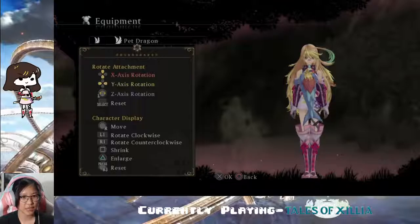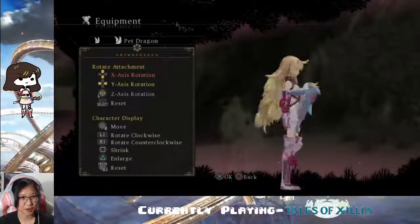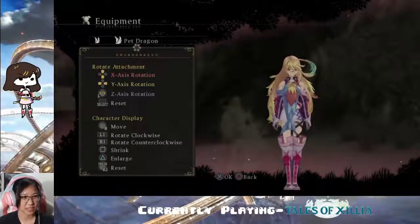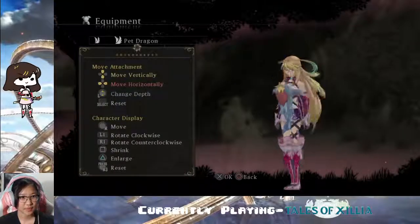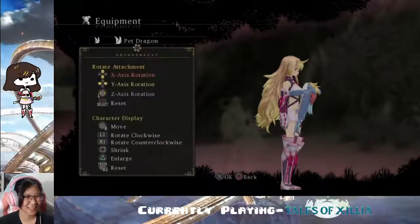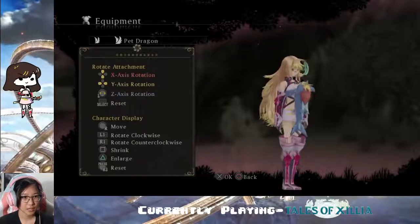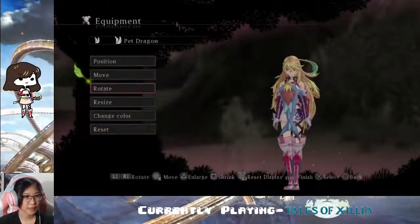I want the dragon to be hugging her. Z-axis. Yeah. Are you hugging her? Yes, you are. But it's not perfectly centered. Move horizontally. Yes! What am I doing? Oh no, wait, because it's in a weird angle, I can't really make it, unless I fiddle around with all three. I feel like I'm 3D modeling again.